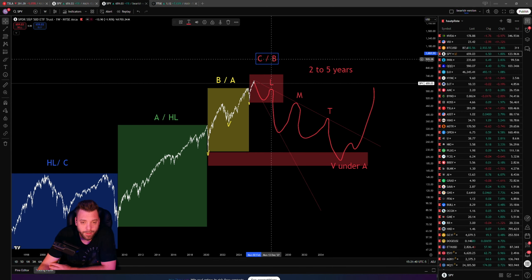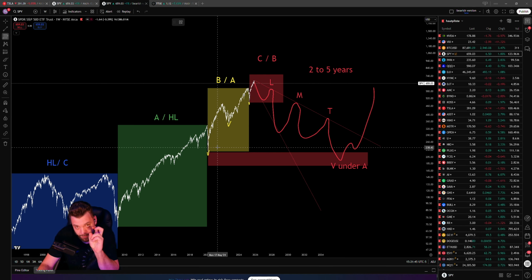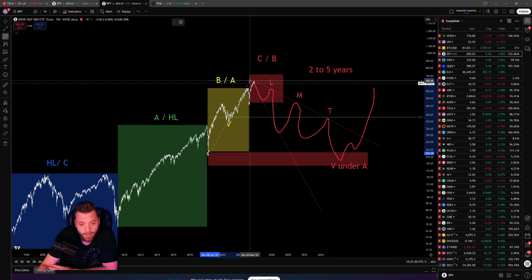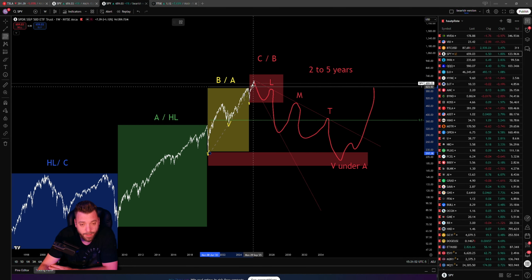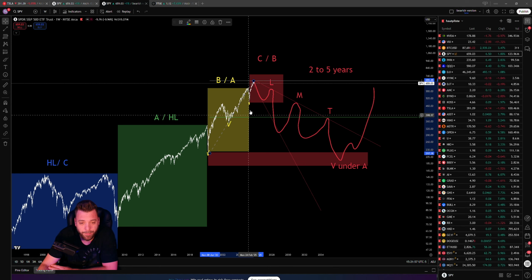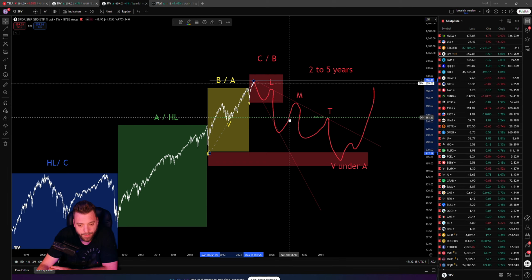If this was a B, then the only thing we have to do is take the bottom of our A, go to whatever peak we get. If we already peaked, then it would be 686-ish. And we only have to do the 0.5, which is also at very low, so it would be under 400. But here again, you would do your lower L, a lower peak, M, T, and then the 0.5.